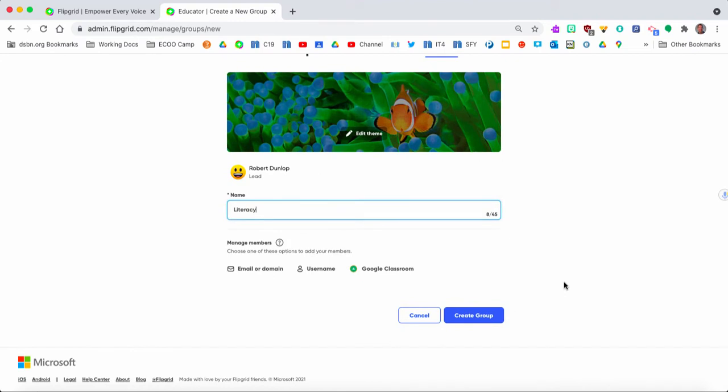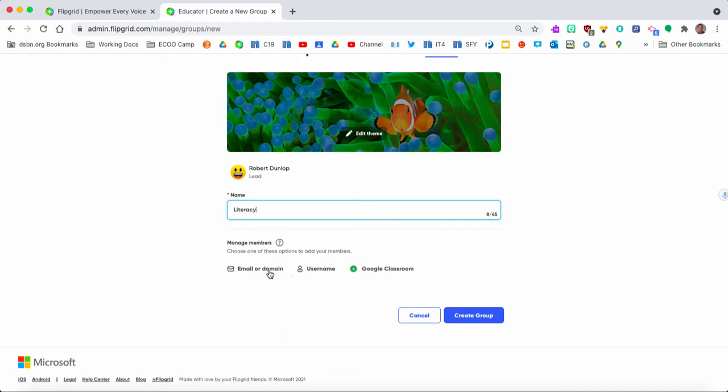Now here is the really important part, because we really want to keep this secure and we want to make sure that students don't have issues getting in. So there's different ways that we can do this. If you're using Google Classroom, you can set up that way. What it will do is it will look at your class list in Google and it will auto-populate it. You can set up by usernames. This is more time consuming. You would have to set up for each student, but because we're a Google board, it's probably quicker using the Google Classroom.